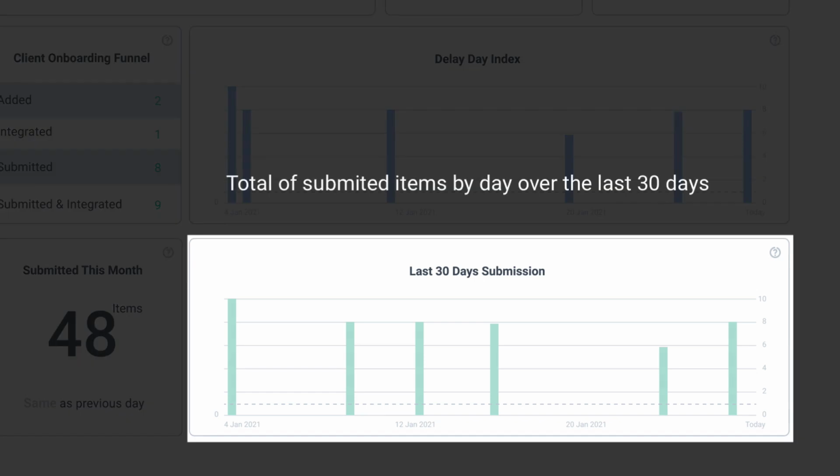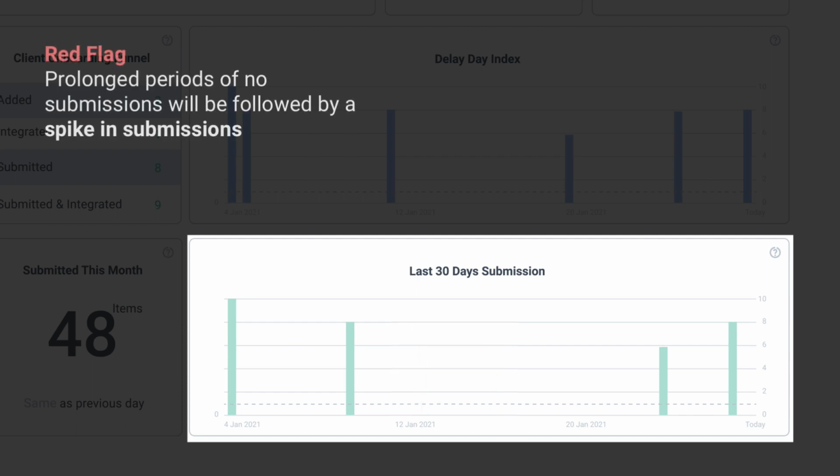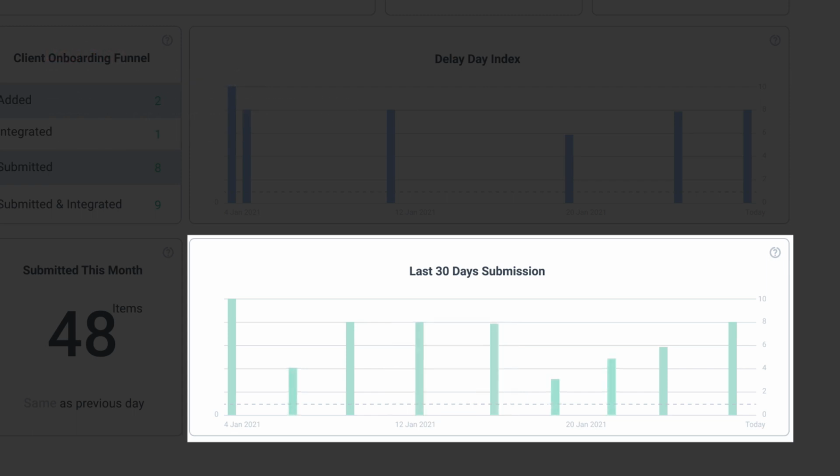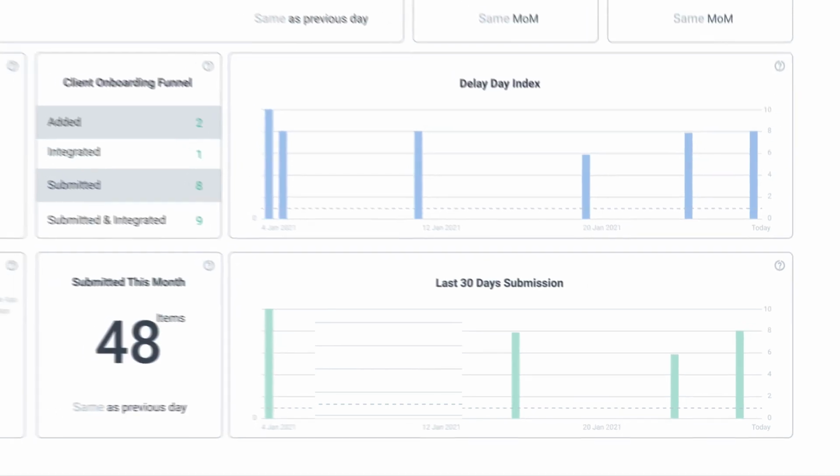The next graph highlights the number of items submitted to Dext each day over the past month. Expect some fluctuation over the weekends where activity is generally less, but if you notice a prolonged period of decreased submissions, these will almost always result in a subsequent spike of bulk uploads, which will be untenable to deal with, especially if this is done towards the end of the month. It's better, for example, to see 3 documents sent to you every day than, for example, 60 sent a week before the end of the month. Aim for your clients to submit their documents as soon as they receive them. The moment you notice more than a few days of inactivity, reach out to support your clients.